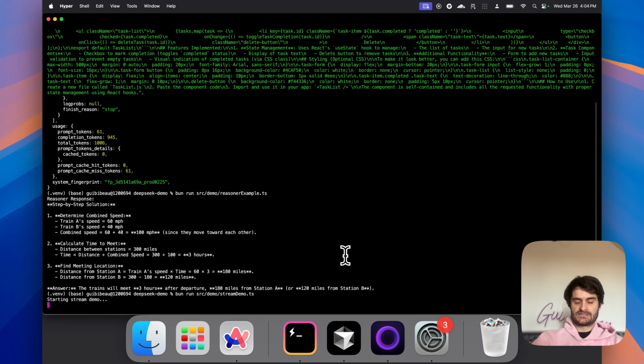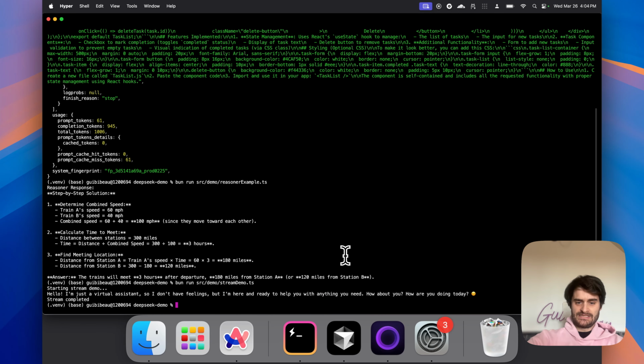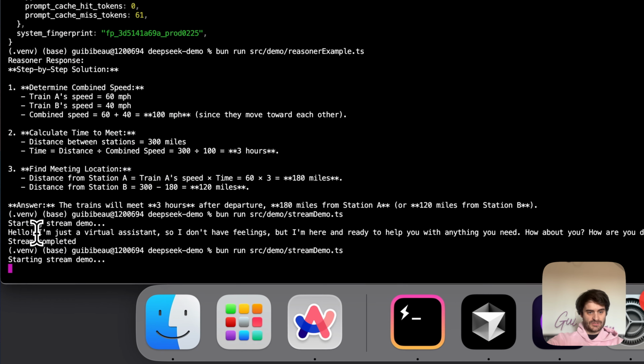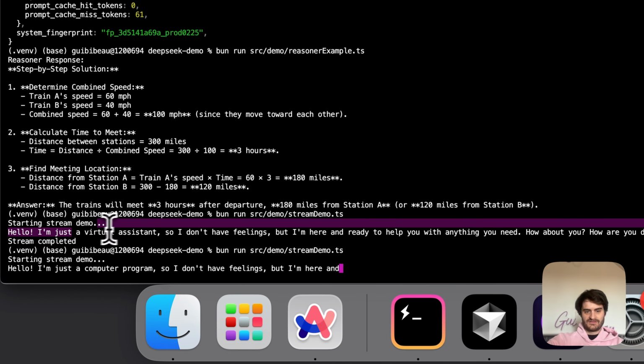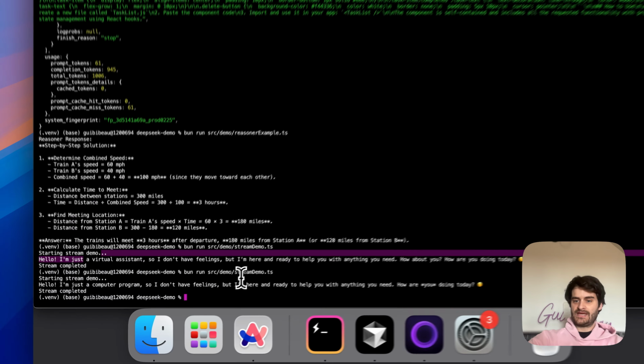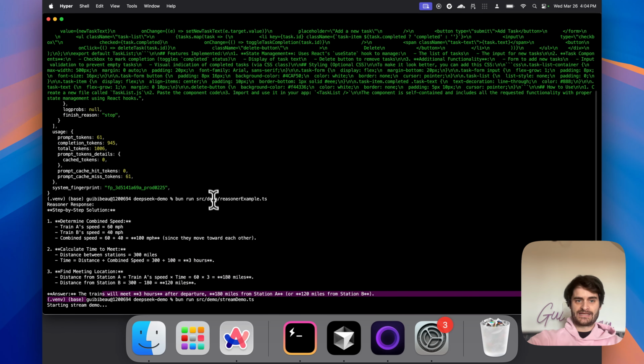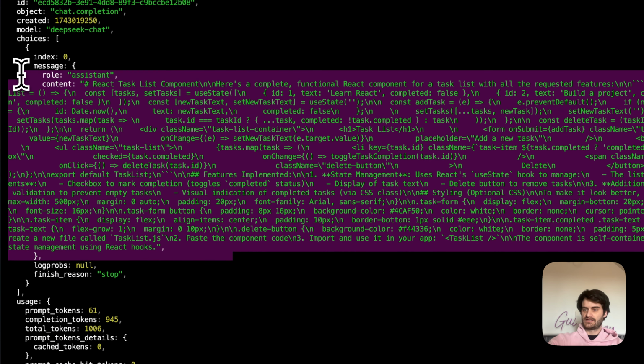Now the model is just receiving the request. And as you see, I'm printing at the bottom here, I'm printing things as I go. So if I repeat this, you will see that word by word or token by token, things are getting back to me and I'm logging them as they come. So this is a much more interactive experience versus if you're just calling the API without streaming, you will just have to wait 30 seconds and get a whole chunk of code this way.